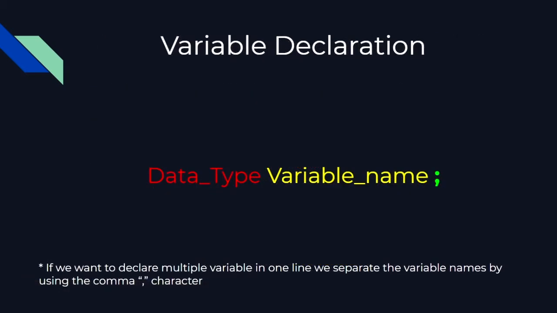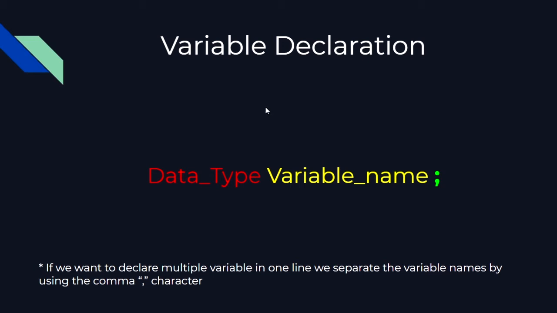Alright, we know what a variable is. We know what the creation of a variable means. We know that the computer accesses the variable using an address. We don't really care what the address is. We only care what the variable name is because the variable name is the identifier that we're gonna use while we code. And we know what data types are. Therefore, we know how to declare our variable.